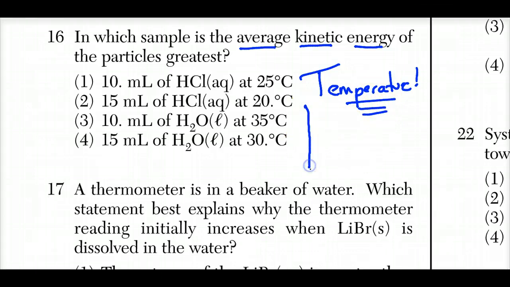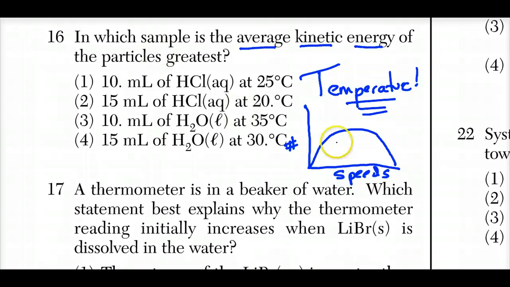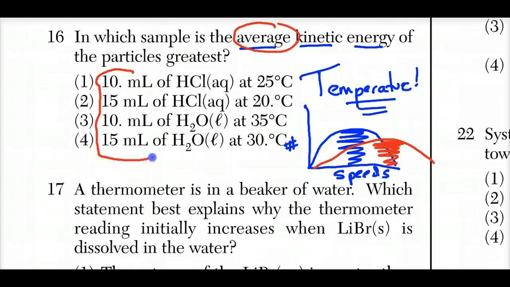Right. Your teacher might have drawn a Boltzmann distribution graph. This represents the number of molecules at different speeds or velocities. Most particles are near the average, some way above, some way below. If you increase the temperature, this curve flattens out more, and you have a greater range, but you see the average increases. Okay, so because it's an average, we could care less about the size of the sample.